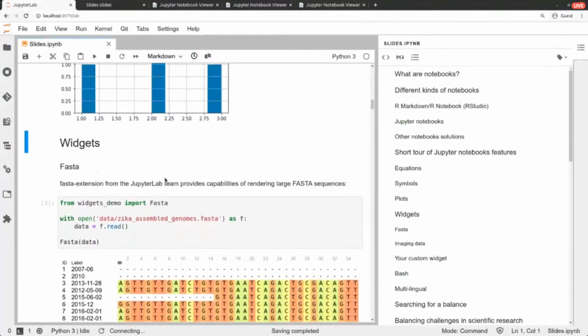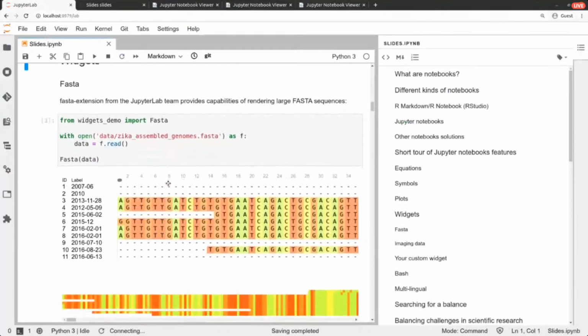Then onto the widgets, and specifically to the widgets which are useful for biomedical research and research in biology in general. FASTA, which is a popular format among bioinformaticians, has a dedicated viewer.